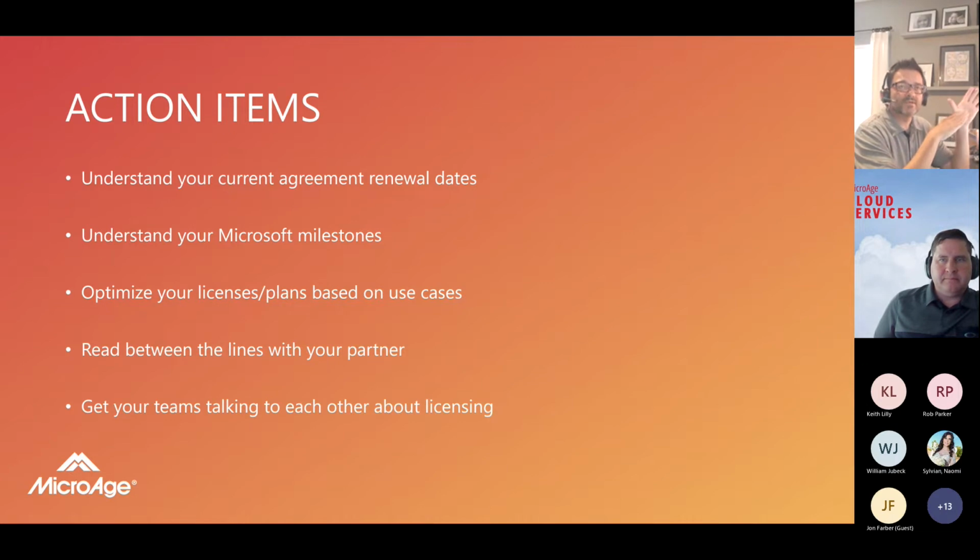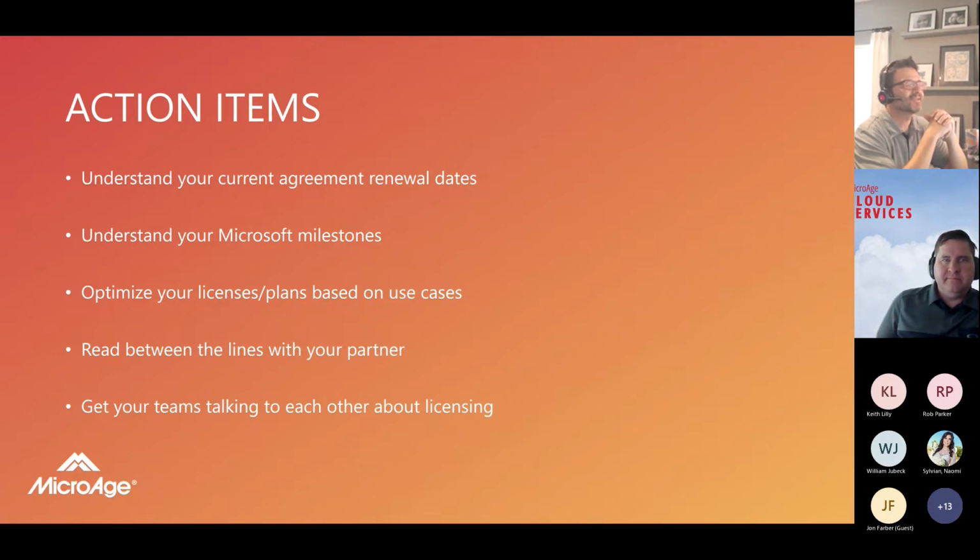So we always try to propose a more cost-effective point of entry and then staging your way into something like that. That way, you're only absorbing the additional costs as you absolutely need it. And that really comes with the license optimization discussion, which is what I mentioned in the 3rd bullet point, understanding all the use cases for your users. Read between the lines with your partner.